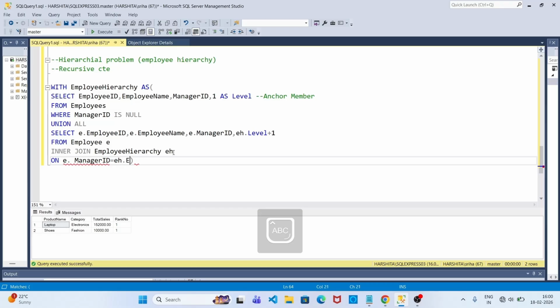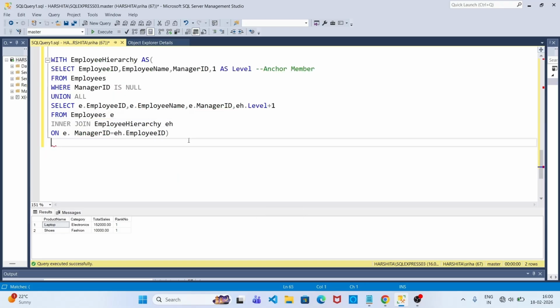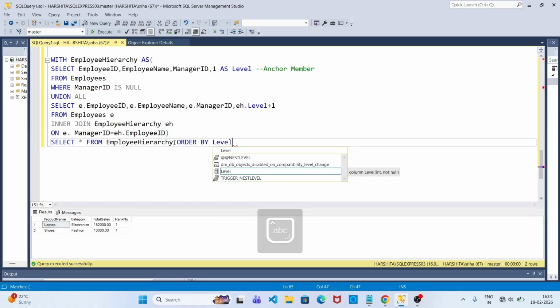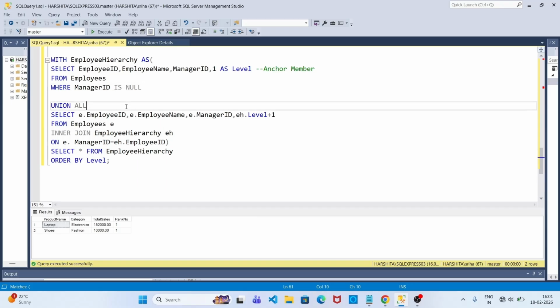What is happening here is, first it selects the CEO, then it finds employees reporting to the CEO, then it finds employees reporting to those managers, and this continues automatically until no more records are found. Then finally, I select everything from employee hierarchy and order by level.